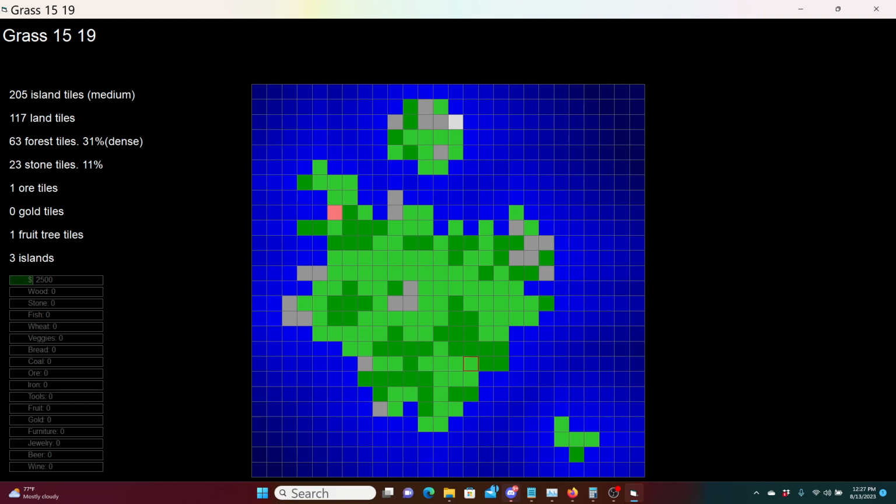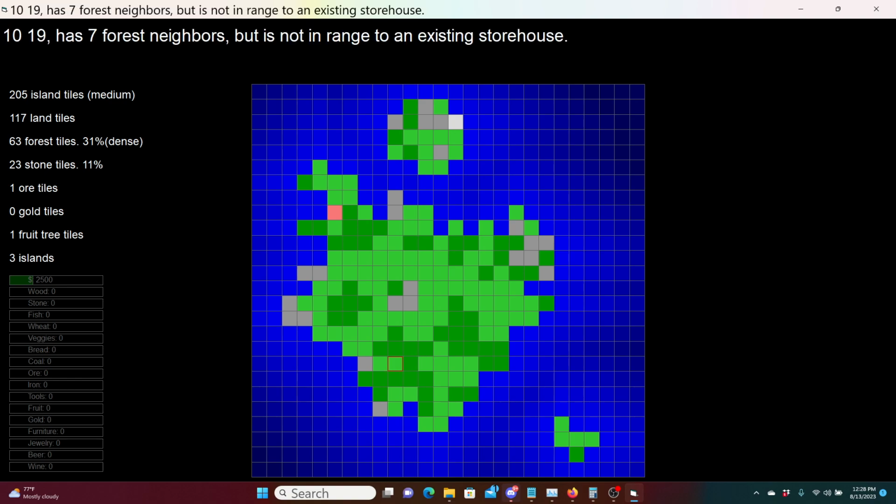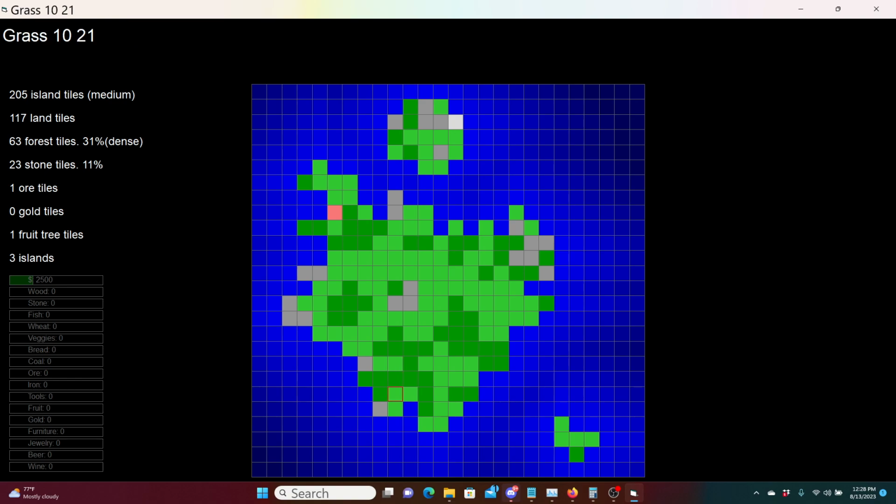I have 7 tiles free right here. So I will need to be within 3 tiles, so 1, 2, 3.